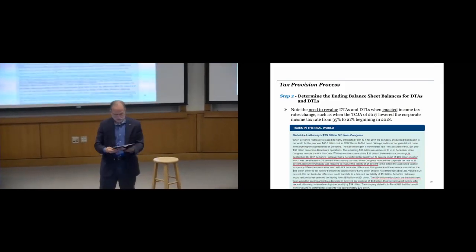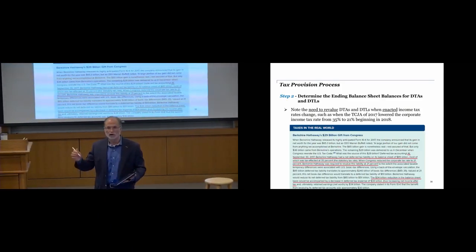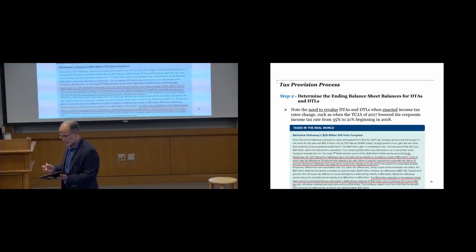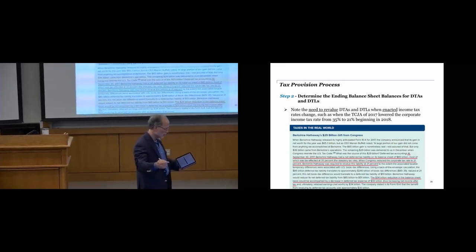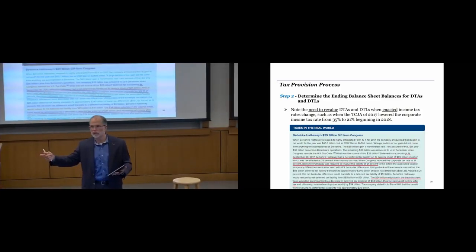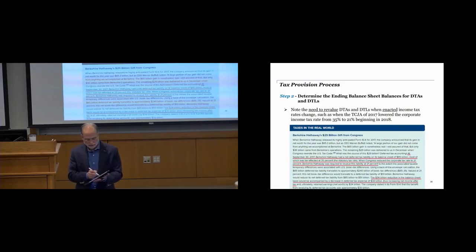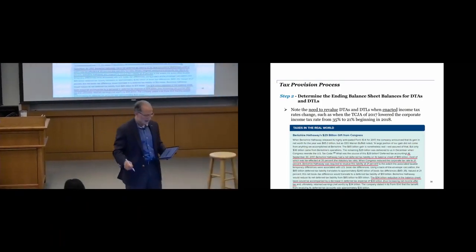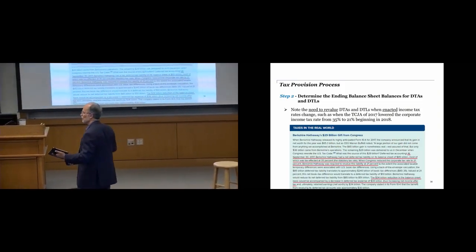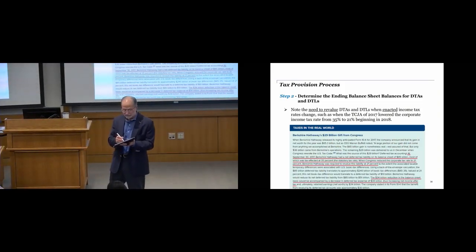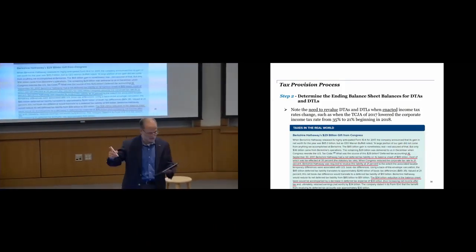Okay? So here, this example I think is pretty interesting as to what happened. Our last big change in the corporate tax rate in the United States was the Tax Cuts and Jobs Act of 17. As you know, Trump 1.0, the Republicans lowered the tax rate from 35 to 21. Berkshire Hathaway, one of the largest companies in the world, quoted this article: $29 billion gift from Congress. Don't put a whole lot in the word gift in the title. It's not a true gift.